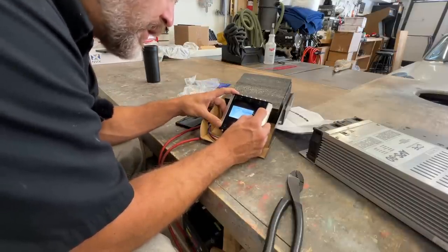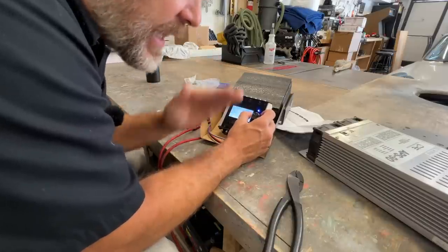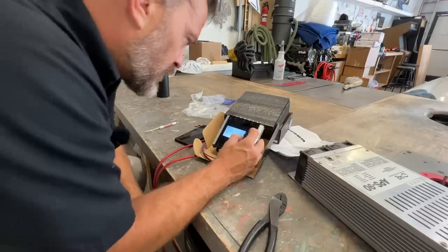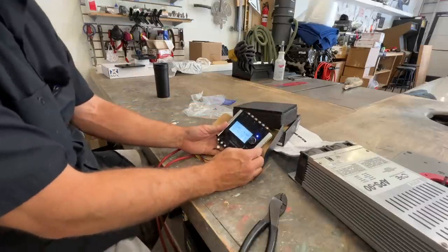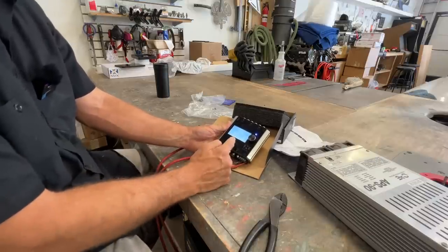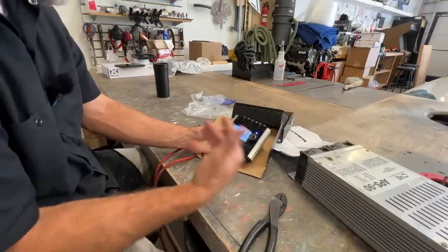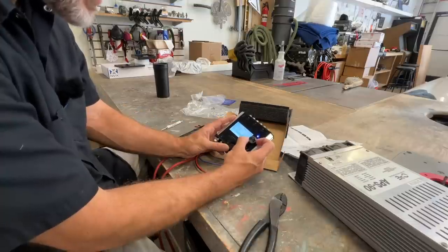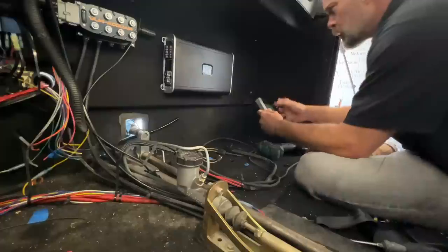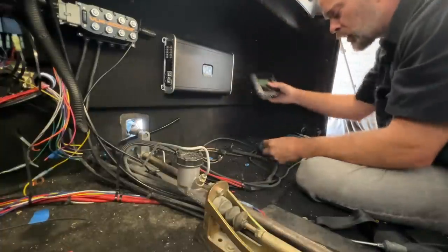That's low pass filter on channel 3 — now we'll do low pass filter on channel 4. Okay, so that works. Now we're going to low pass channels 5 and 6 for the sub at 80 Hz and down. This will do everything we need. We're using a deck, so this is going to work perfect — deck, front, rear, and sub in, then out to the amp. We'll be able to adjust crossover and EQ, and throw an RTA on it when everything's hooked up. It's got delay, high pass, low pass, parametric EQ, individual levels, IO configuration. We'll zap this baby right here and run short RCA cables into the amp.